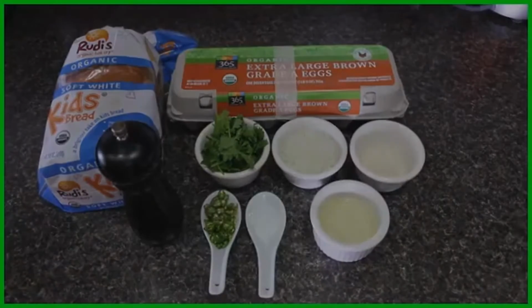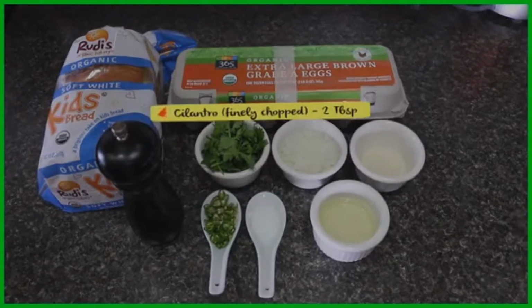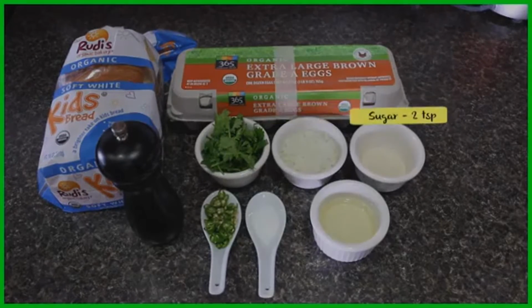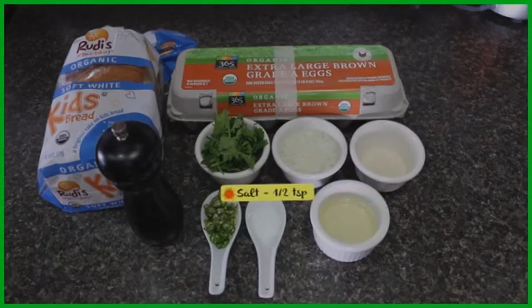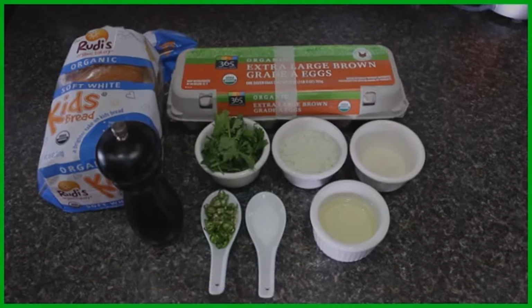For making bread omelette, we need 2 bread slices, 2 large eggs, 2 tablespoons of cilantro or coriander leaves, 2 tablespoons of very finely chopped onion, 2 teaspoons of sugar, 1 tablespoon of oil, half a teaspoon of salt, 3 chilies, or you can adjust according to your taste. I have finely chopped them, half a teaspoon of black pepper powder. This recipe makes 2 bread omelets. It comes out very yummy every single time.